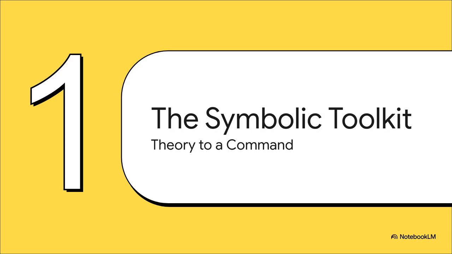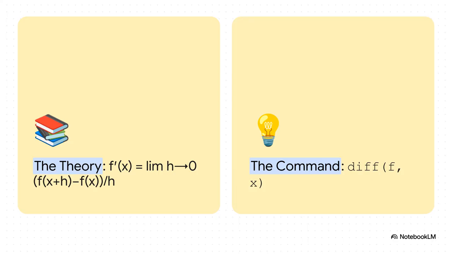Okay, so let's get into it. At the very heart of why Octave is so powerful for calculus is something called the symbolic toolkit. And I'm not kidding, when you see it in action, it can feel like actual magic. Just look at the contrast here. On one hand, you've got the formal first principles definition of a derivative, the dense theoretical stuff from the textbook, and on the other hand, the simple Octave command that does the exact same thing in an instant. It's a perfect translation from theory to tool.